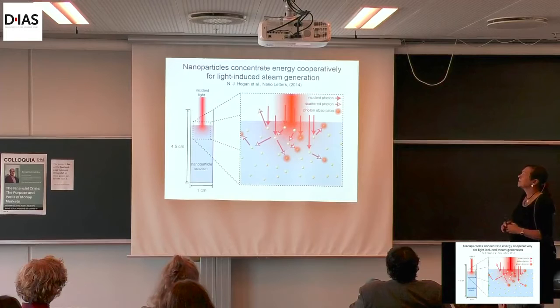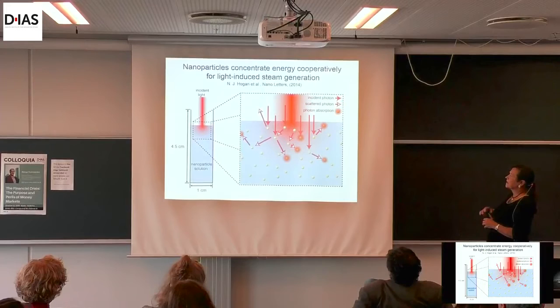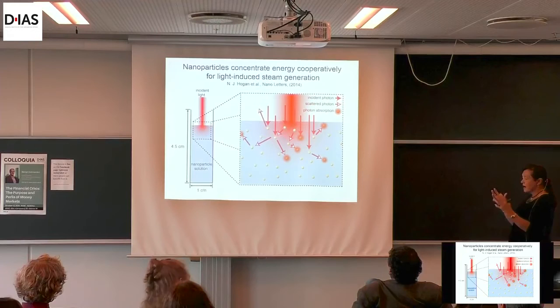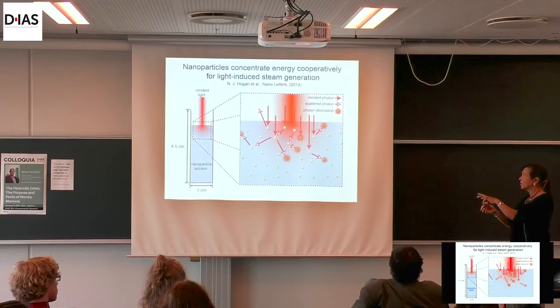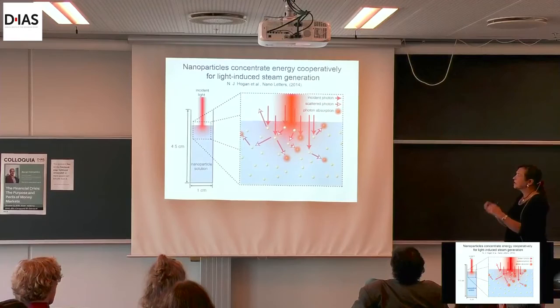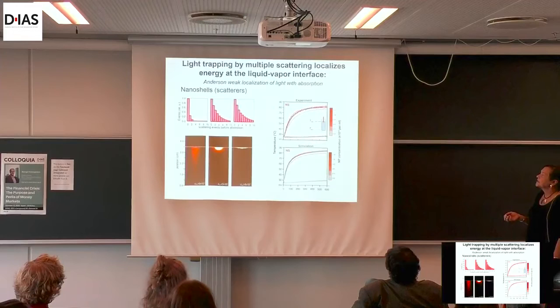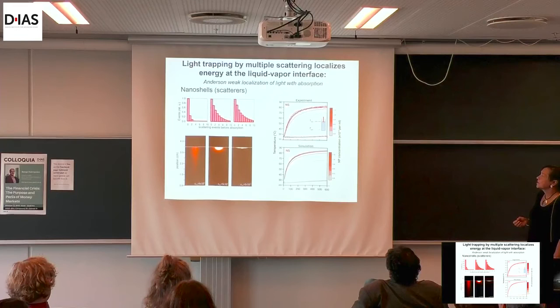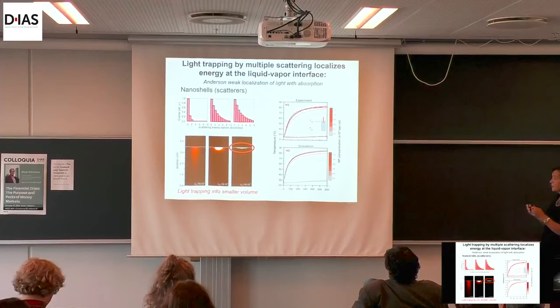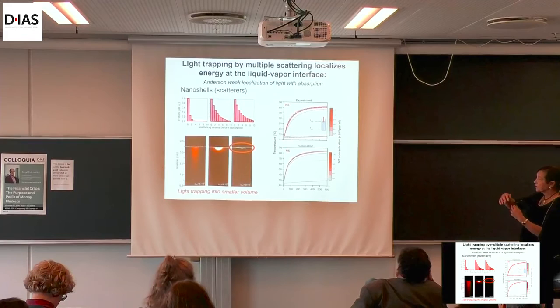So you can see, this is just a simulation of a little cuvette in a laboratory with laser light coming down and the nanoparticles that are there. The nanoparticles individually, photon by photon, will either absorb the photon, or it will scatter maybe once, maybe twice, depending on the concentration, and eventually be absorbed. But this will all be the effect of the absorption plus the scattering, which is to concentrate the light energy absorbed by the solution just at the interface between air and the liquid. So you can show through our simulations, this shows where the light is absorbed, then the histogram. And this also explains the ice bath experiment.